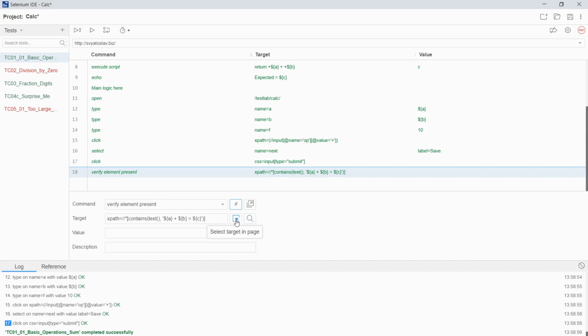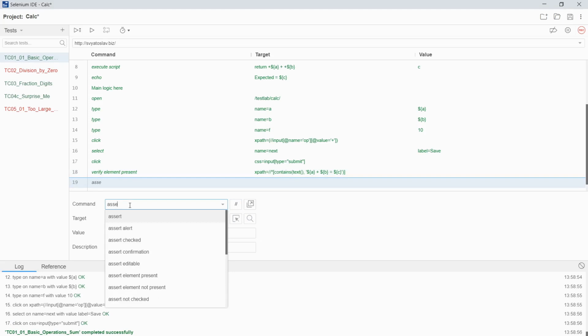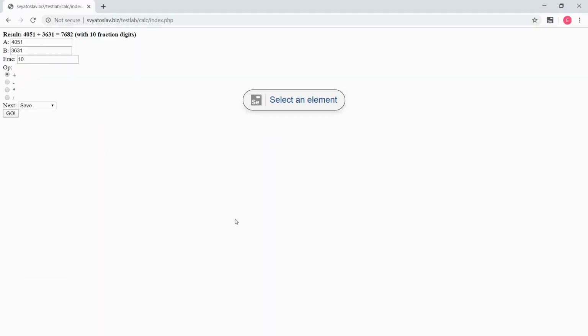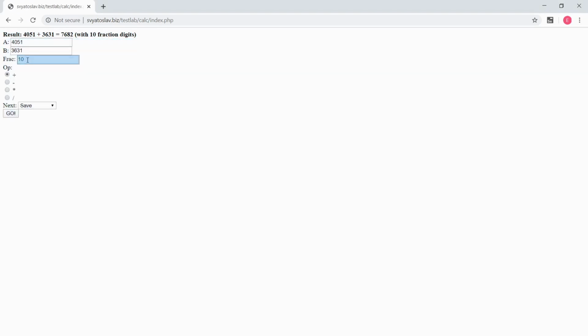And the last two useful buttons here: selecting a target in the page or finding a target in the page. Let me add another command, like for instance assert element present, and I do not want to write the target here manually. I want to select it in the page. I am clicking this button, Selenium IDE is switching us to the application, and now it allows me to select any target on the page.